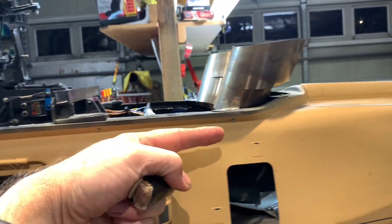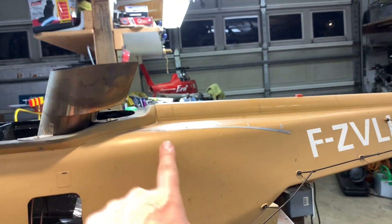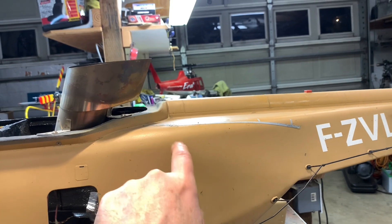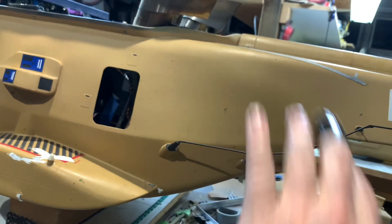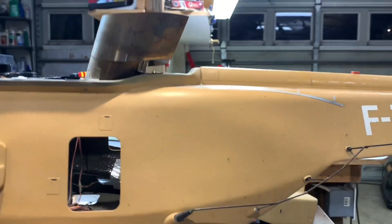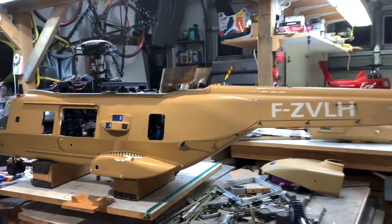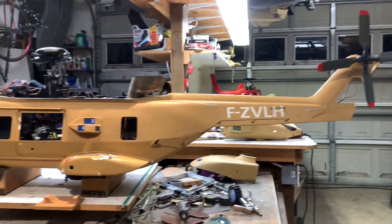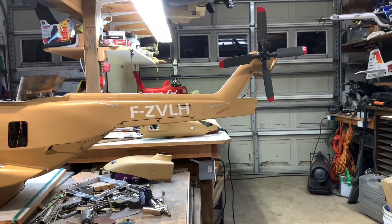So it comes up and then it'd have to go straight, so there'd have to be an articulating box in this area inside — and with the door, the door could come up. But my gut tells me I should just go with a flex drive. Less articulating joints, less failure points.